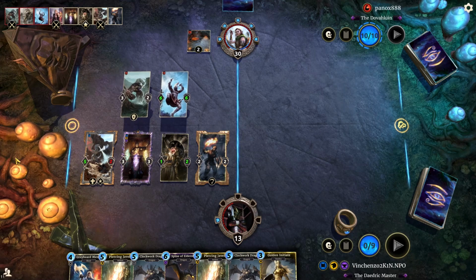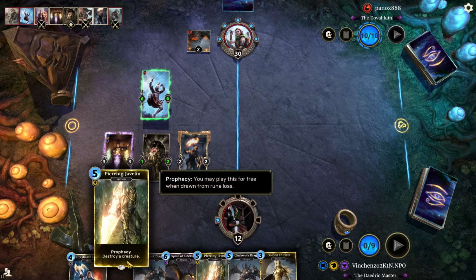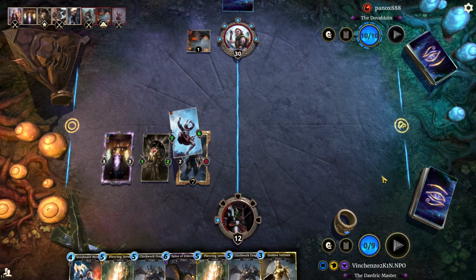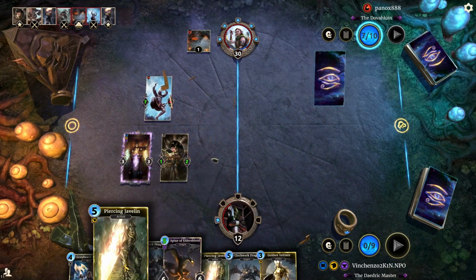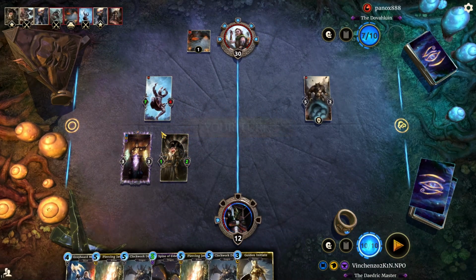Alright, they're down to 1 card, so I think we're about to take control of the board. Next turn we use the last ring charge to probably javelin this or whatever else they throw down. But then also throw down. Yeah, okay, so we're gonna jab that.